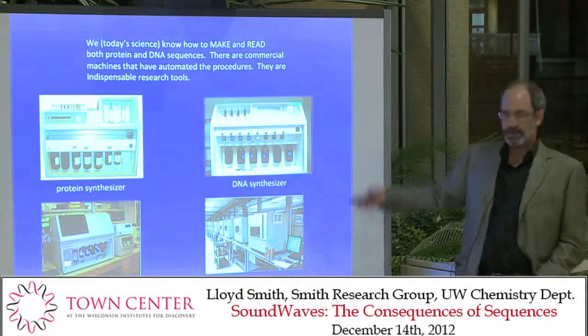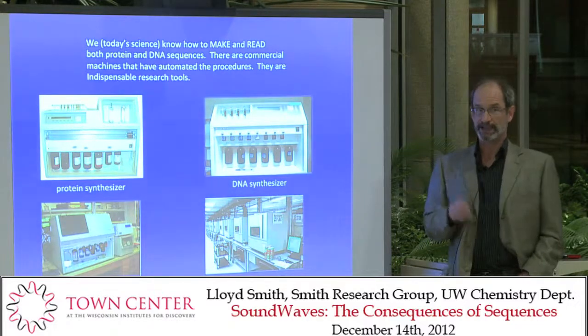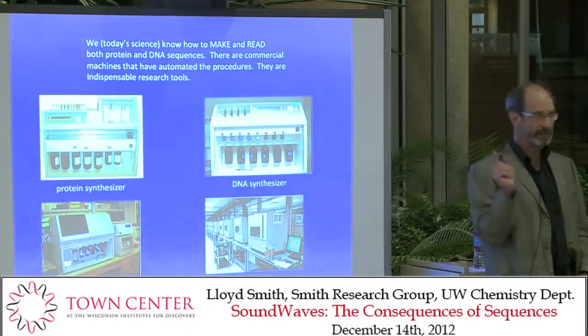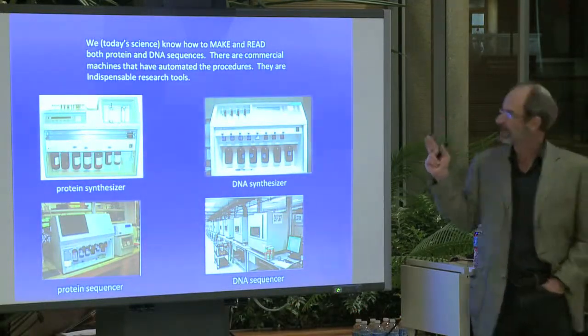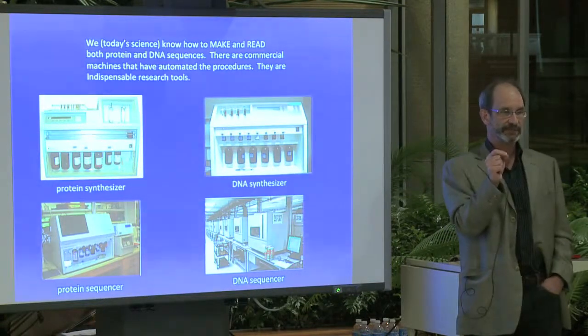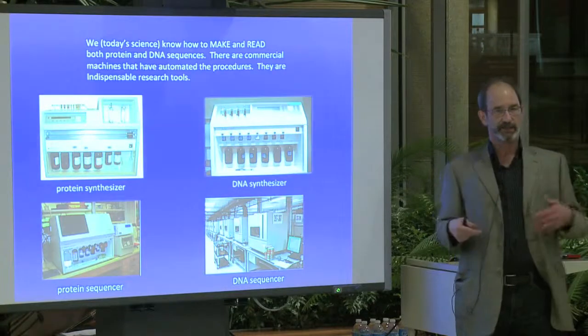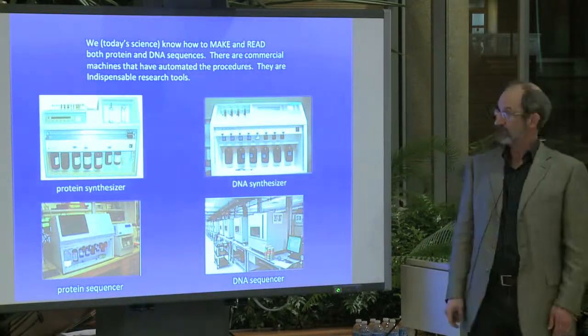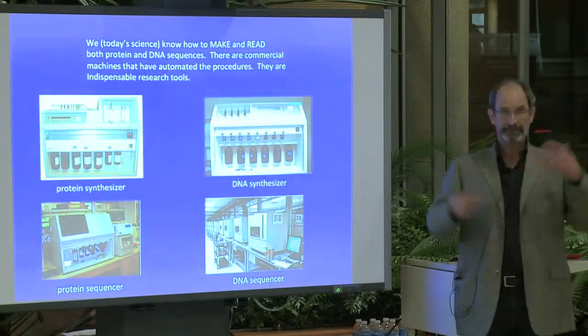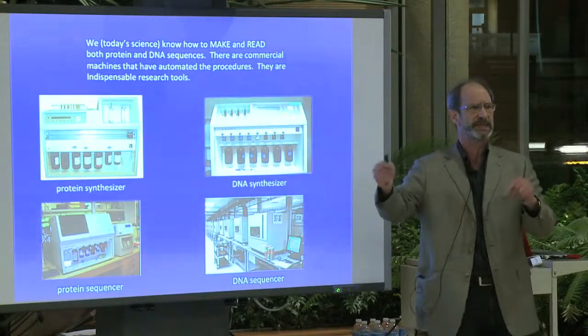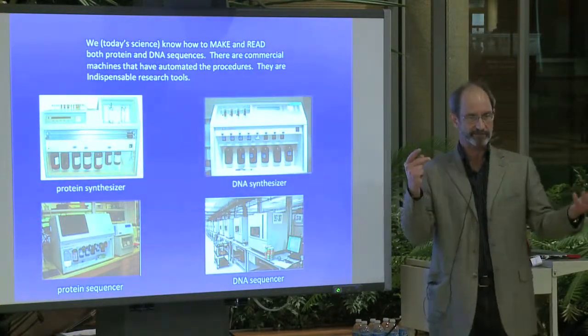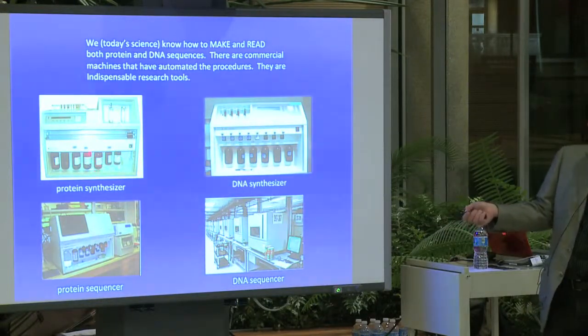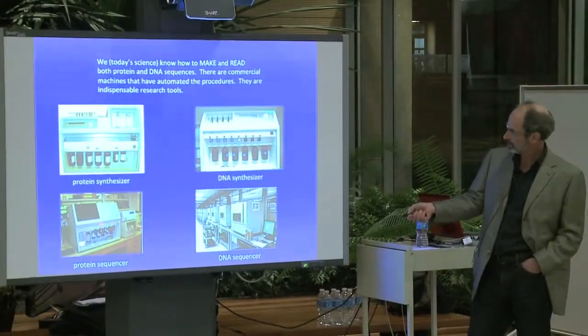Now, I figured it would take me a while to get this far. And I didn't want to stay here for three more hours because I got some colleagues who want to give talks, too. So I'm going to kind of close up with two slides. I wanted to show you that we have technologies around today that are really powerful and, like, everybody uses all the time and are completely enabling for both making DNA and protein sequences, synthesizing them, and also reading them. So by reading them, I mean you hand me something and I can tell you what it is, the order of those amino acids or nucleotides. Those are called protein sequencers or DNA sequencers. And making them mean like you're a chemist, you say, well, I want this particular one that doesn't exist in nature. You say, no, no problem. We'll make that for you. And so you do that on peptide protein synthesizers or DNA synthesizers. So it's just kind of amazing those exist. And here's pictures of various ones. There's a protein synthesis instrument, a DNA synthesis instrument, a protein sequencer, and a DNA sequencer.